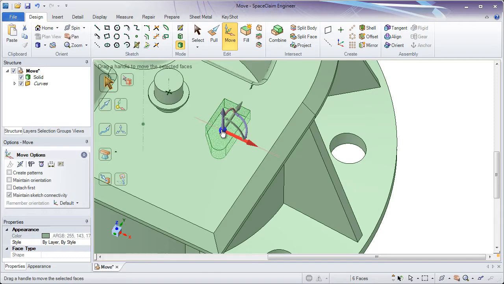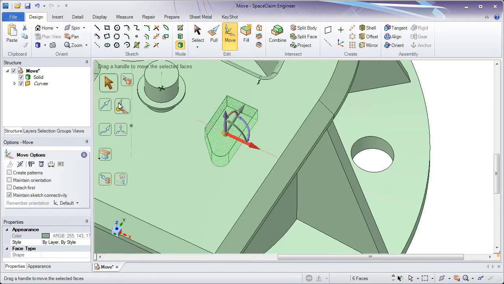what you can do is you can anchor the Move tool to that location. And again, I'm going to look to our tool guides to do this. Notice next to direction, there's a tool guide called Anchor. Let's anchor the Move tool onto that top corner.